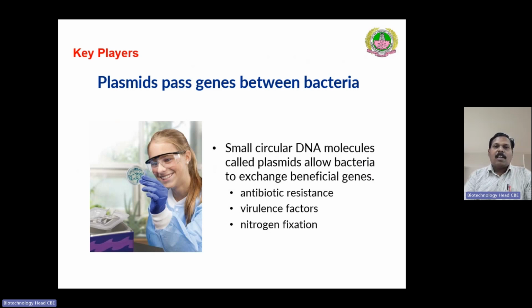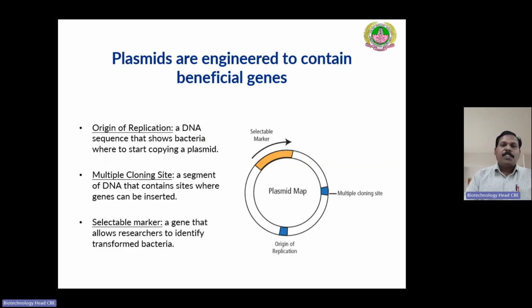Plasmids of the bacteria carry beneficial genes which would give the bacterial cells some kind of advantage with respect to resistance to antibiotics or virulence factors to challenge the host cells. Say, for example, Agrobacterium carries a Ti plasmid, and a virulence region in that makes it pathogenic to attack dicot plants, where it can produce opines and nourish and multiply its cells through the infection. And some of the bacteria possess beneficial genes for nitrogen fixation in symbiotic microorganisms. So these plasmids can be engineered to contain beneficial genes.